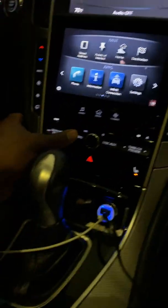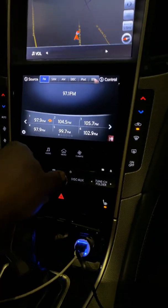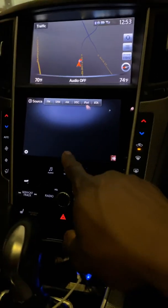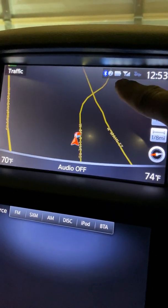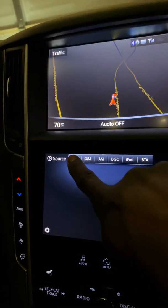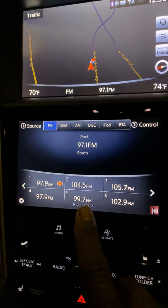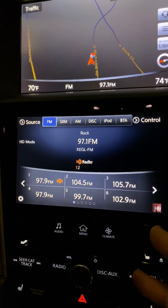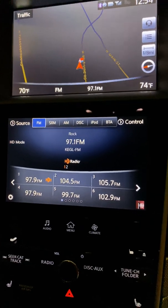I was getting the beeping sound, but nothing would show right here. You could see that a phone was connected and everything. But when I would go to FM, it would not show none of this. Well, you know what? I take that back. It would show it, I believe, but I wasn't getting any sound. So I was like, okay, maybe it's just the speakers.